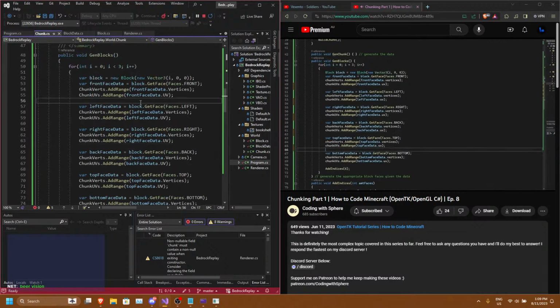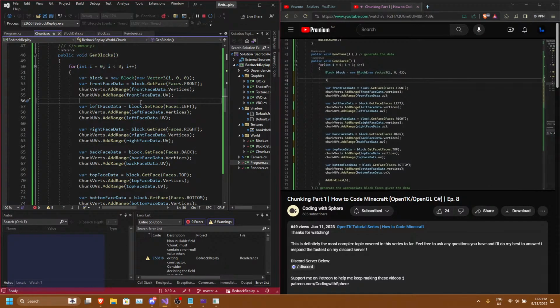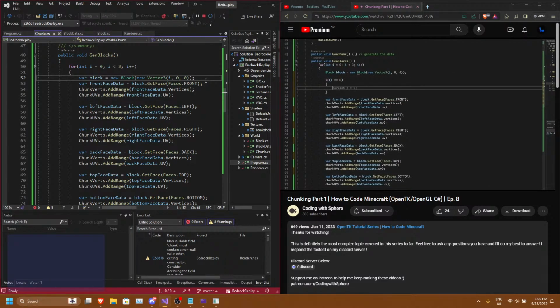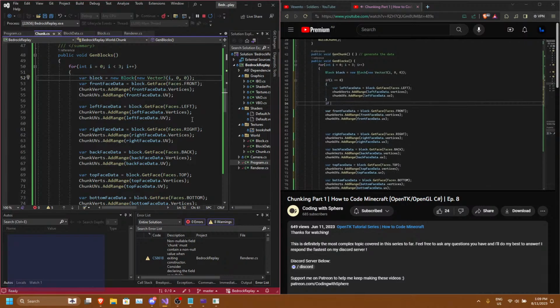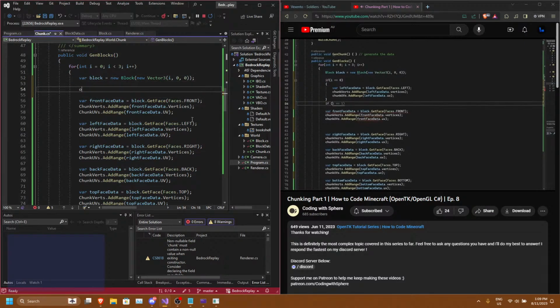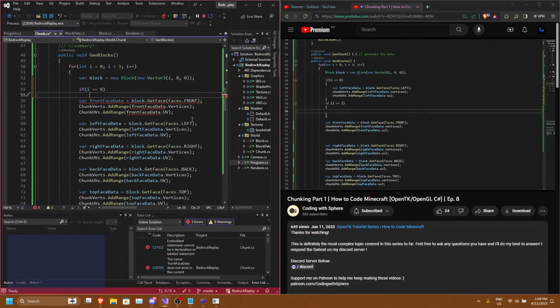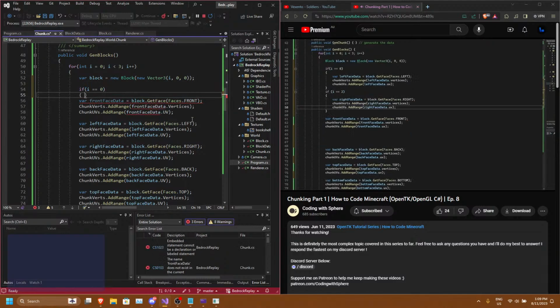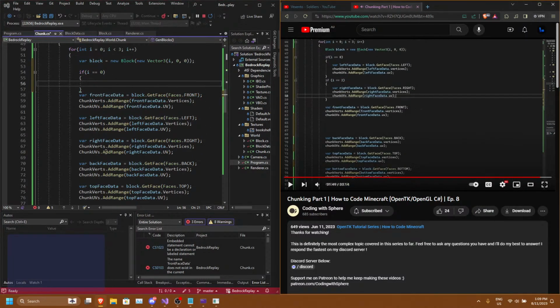At the top here, I'm going to do if i equals 0, then we add the left face, and then if i equals 2, since we're doing 3 of these, then we'll add the right face. And that's all we can do for this little strip here.